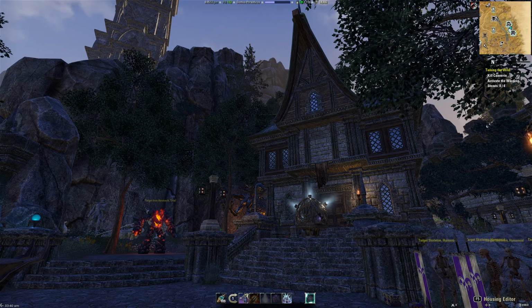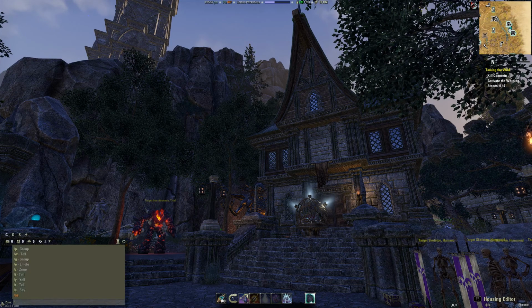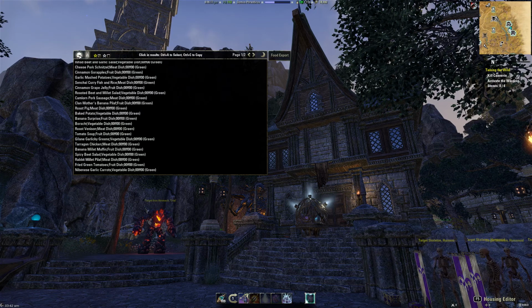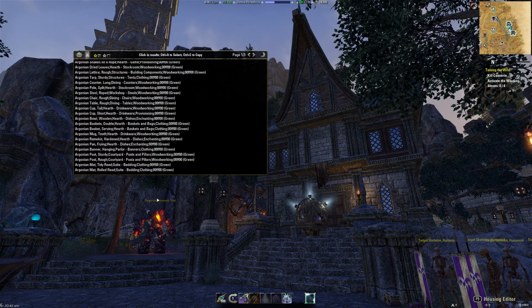So I went ahead and made a custom UI for it. Right now it's not integrated with the program. The only way to open it is to type /mrl export and then hit enter and it'll bring it up. And so there's a few options. You have the ability to do cooking recipes or furniture recipes, and for either of those, to export just the ones you know or just the ones you don't know, depending on what you're going to use it for. It might not look super pretty because it's separated by semicolons.